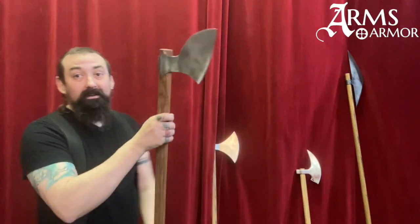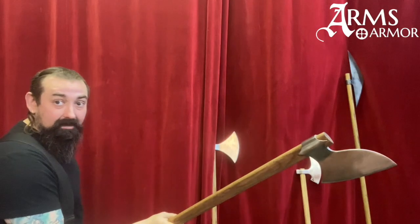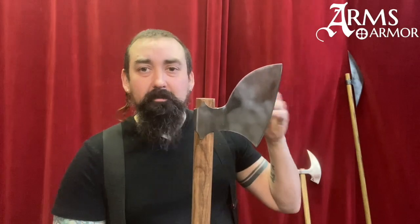Now, why is it this shape? Honestly, it's kind of arbitrary — these are cultural aesthetics and certain shapes have cultural meanings for certain cultures. It allows the point to be used for thrust. It can actually deliver a really severe cut, and the bottom end is good as a hook. So you can hook and grab either a shield or someone's clothing, or if you want to pull them off a horse — it's good for all of those things. But this particular shape is just iconically Irish.